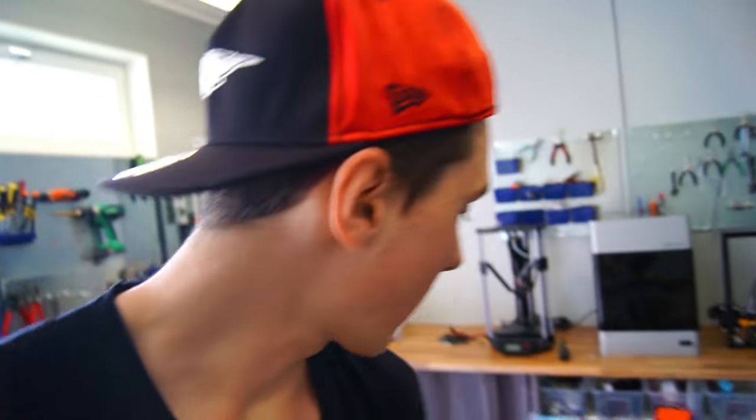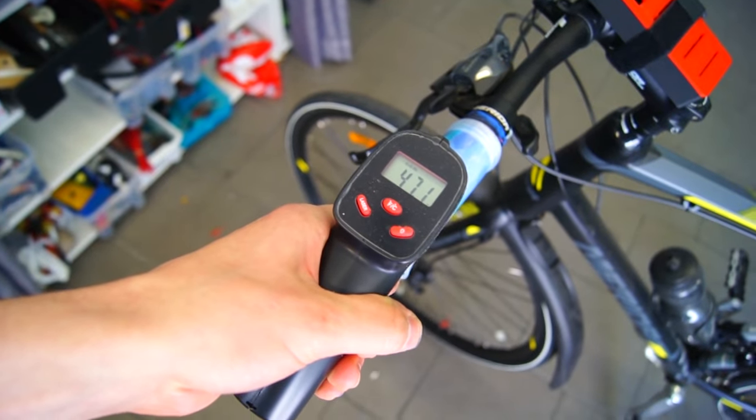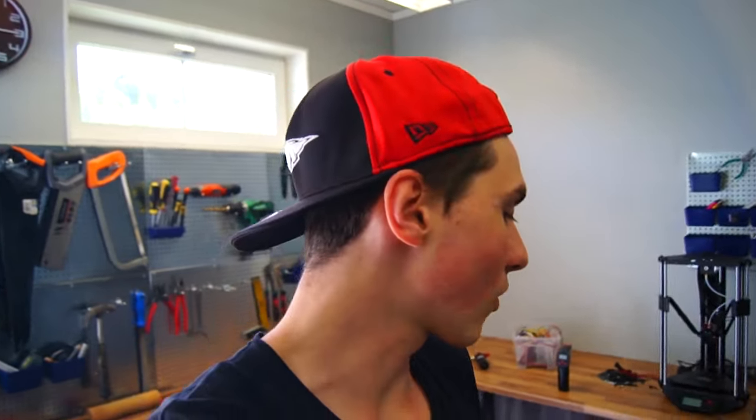There we go. That small click was the indication that it turned off. And I can tell you that the handlebar is really quite warm. And as you can see, it measures 46 degrees, 47. So it is really quite warm, which is great.